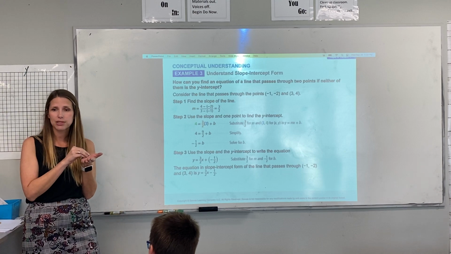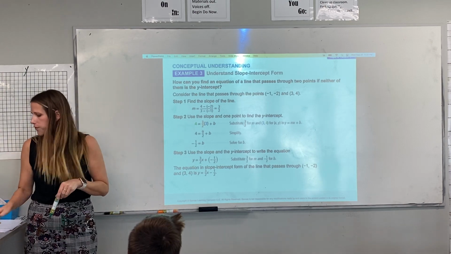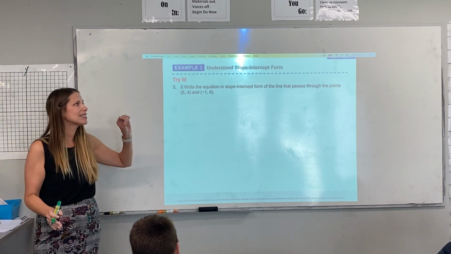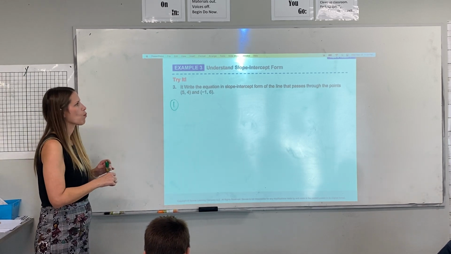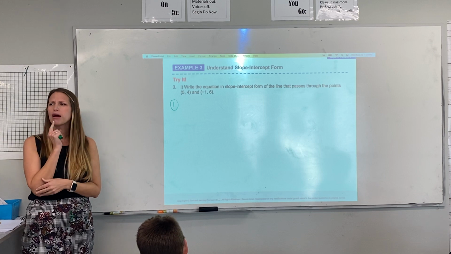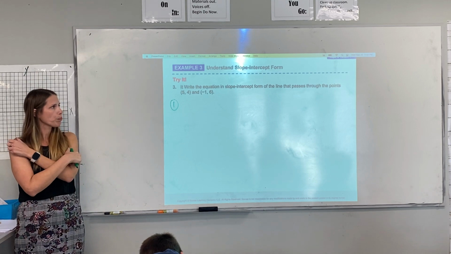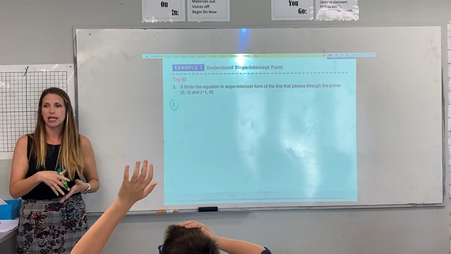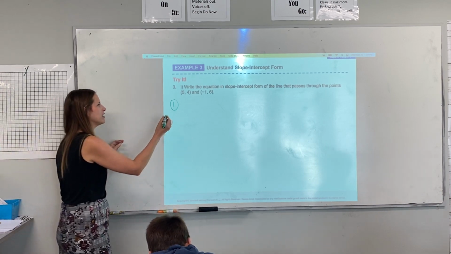Did anybody write down the steps of how we solved this yesterday? If you wrote down the steps, I want to hear those steps. We're going to write them again, and that's what's going to help us solve this. We're going to recall the steps, and you guys are going to work on this. Jocelyn, give me the first one. What's step one? Somebody tell me without using specific numbers, what are we looking for? Very good. Find the slope.